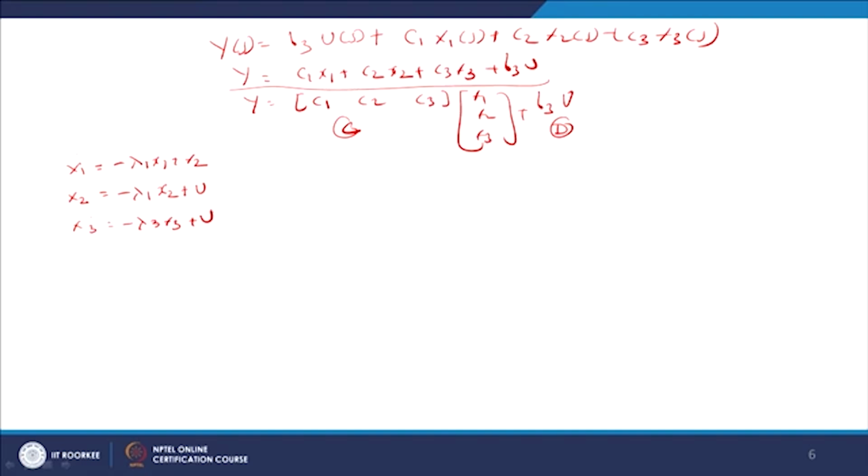Now, we have to develop the model. First of all we use one integrator for these equations. So, here I am using an integrator like this. Now, this is x1 dot and here is x1. Now, x1 dot equals minus lambda 1 x1, that is what we have to show here: minus lambda 1, and here we have to show x1. So, x1 dot equals minus lambda 1 x1 plus x2. So, I am showing x2 here.